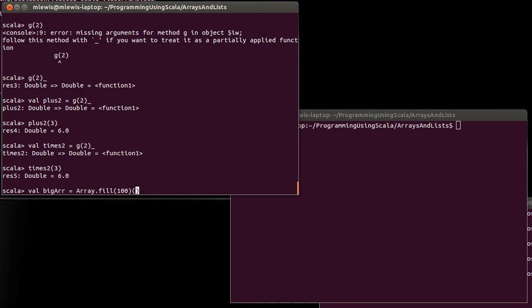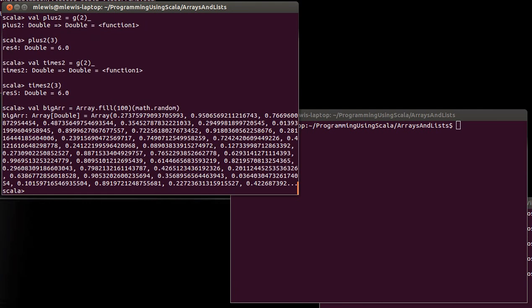So when I passed it a 5, it kept evaluating 5 and always got back the same value. But we can show that this is by name by passing in math.random, and now we get 100 random values. And you can tell this was by name, as we saw in the last video, because if this had been by value, this would have been called once, and we would have had 100 of the same value. But it's not. With fill, it's passed by name, and so these things happen over and over again.